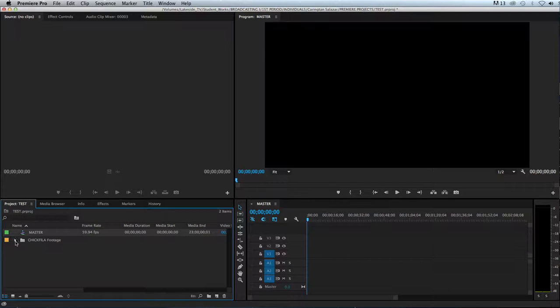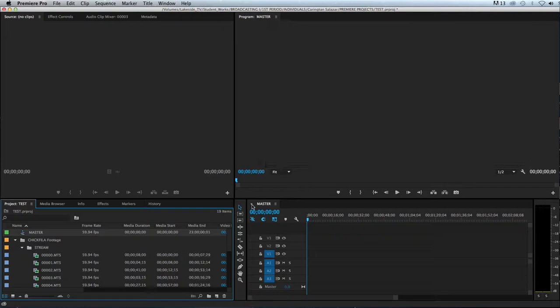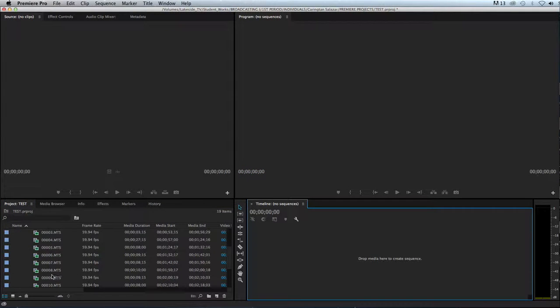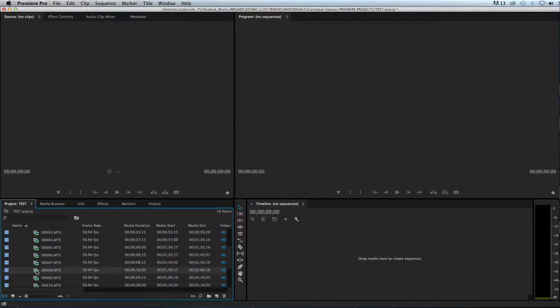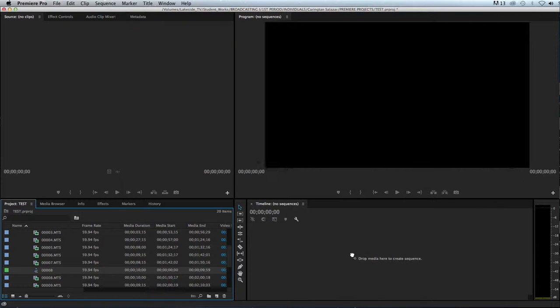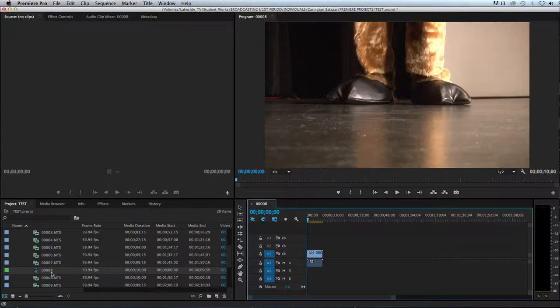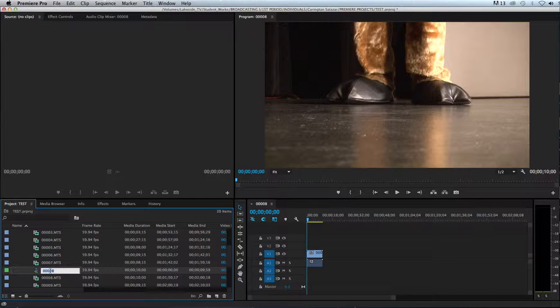I think that's the only thing I wanted to show you in this video, how to set up a sequence. And it's really easy. Like I said, if I was to close this out and we had different footage, click and drag clip number 8, drop it, and now it's made a sequence called 8, which again I would rename second. Or if I had a blooper reel, this is my blooper sequence, click and drag it out.